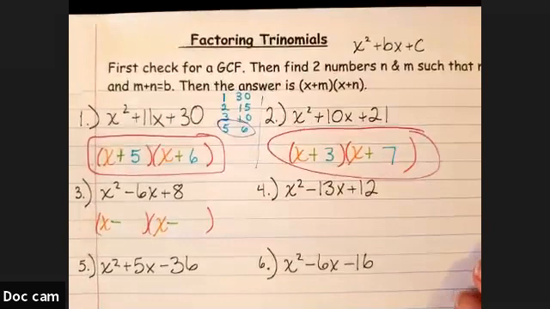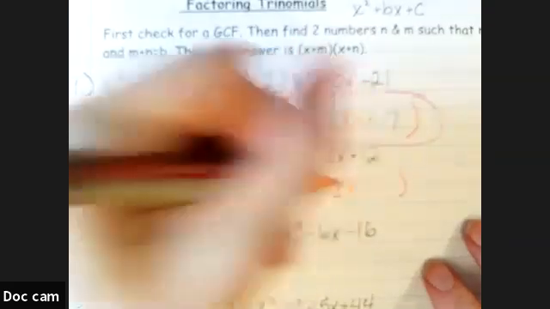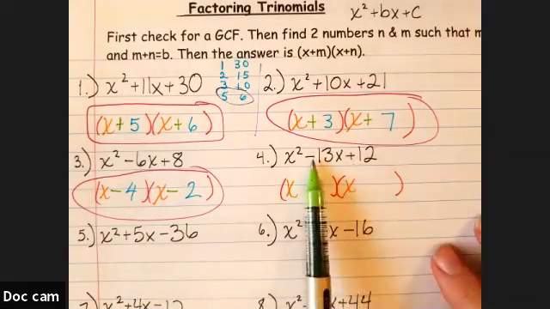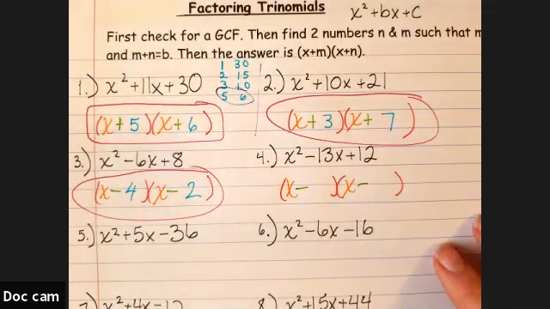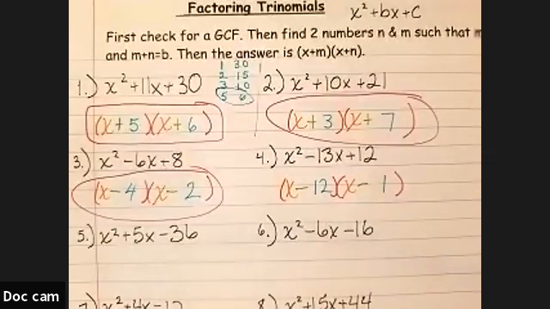All righty. And then number 4, same thing. Let's do our 2 sets of parentheses, and let's do our 2 x's. And we're looking for 2 numbers that multiply to a positive, which means they're the same sign. And if they add up to a negative, then they must be both negatives. And 2 numbers that multiply to 12 and add up to 13 would be 1 and 12, or 12 and 1, either way. A lot of people forget about that one, where it's 1 times the number. I think people tend to forget about that.